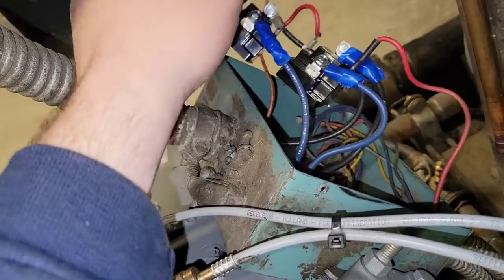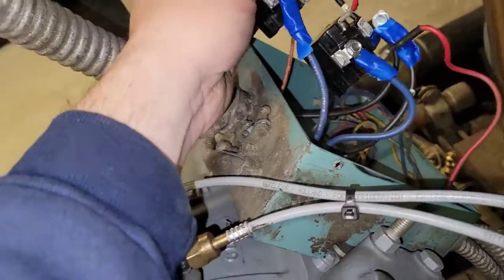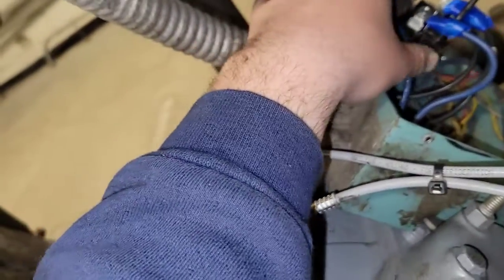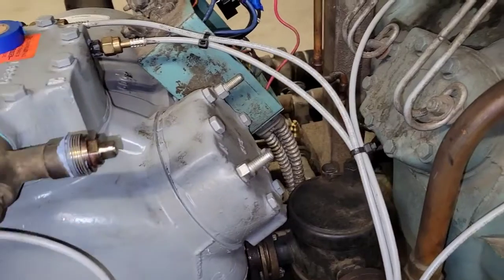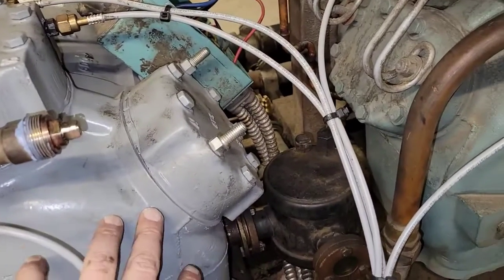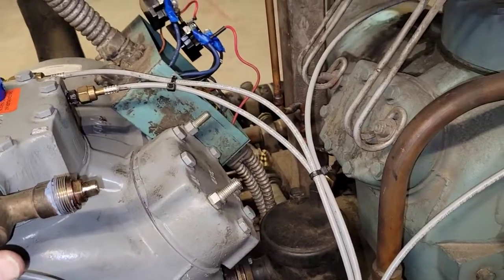So we're gonna put it back together and test it again, and start it up, see if it works. Because it's very possible, because you see how there's only two overloads? There's one line that goes on this thing. So it is possible that this compressor could be burned out from all the attempts, but I don't think that's the case, because it ohmed out just fine. It didn't short the ground. So let's give it a shot, see what happens.